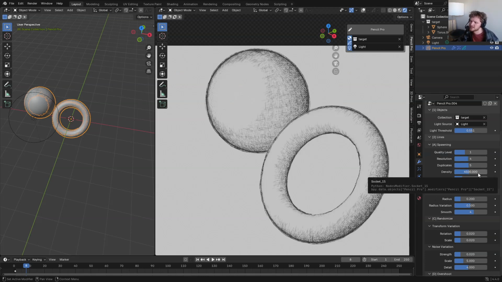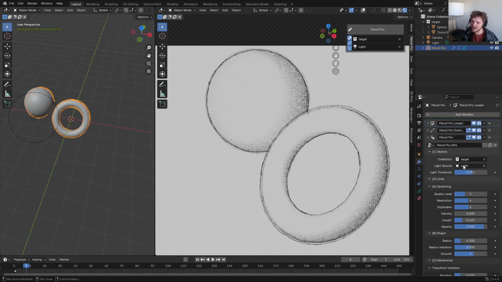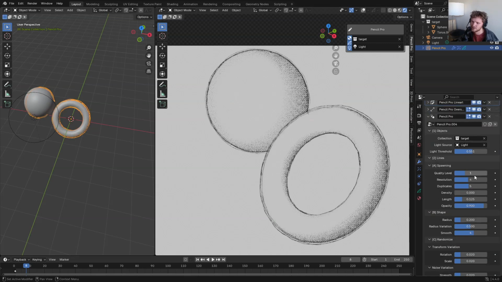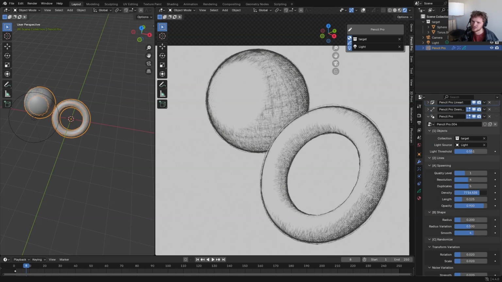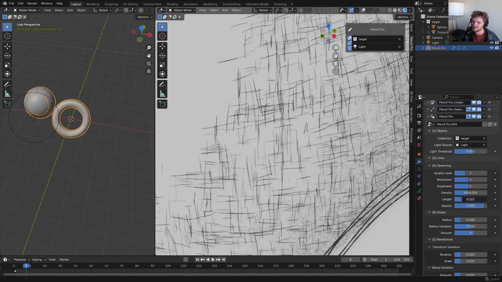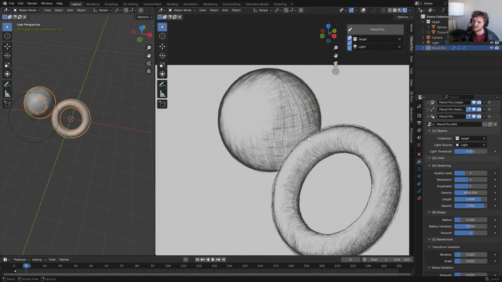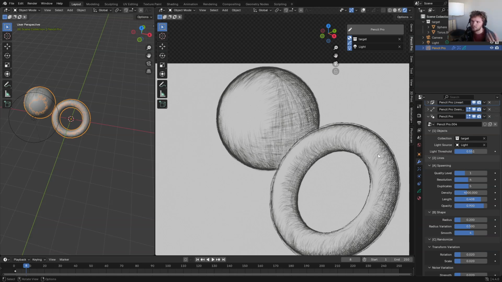Probably the first thing to talk about is the density. If I set the density to 0, it's not going to have any lines except for the line art that it comes with. Whereas as I increase the density, it's going to spawn more and more of them. So those lines, I'm going to zoom in here, are going to have a length. So here we're making really short lines, whereas we can have really long lines. So you want to think of this as settings for brush strokes or pencil strokes in a sense.